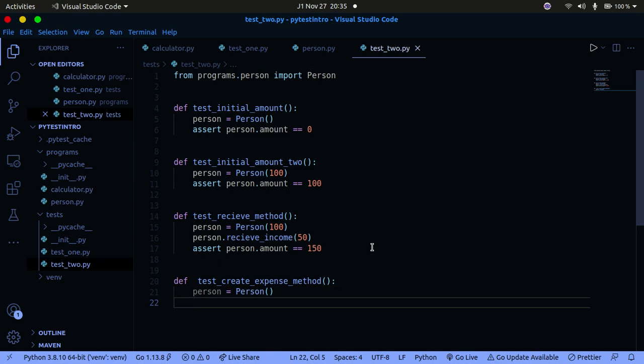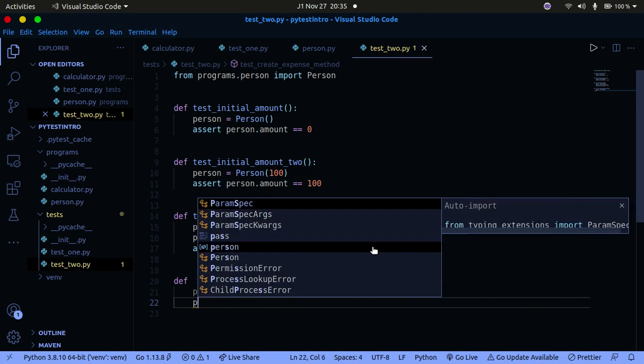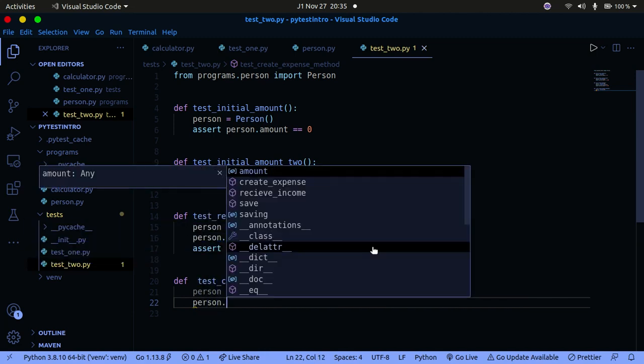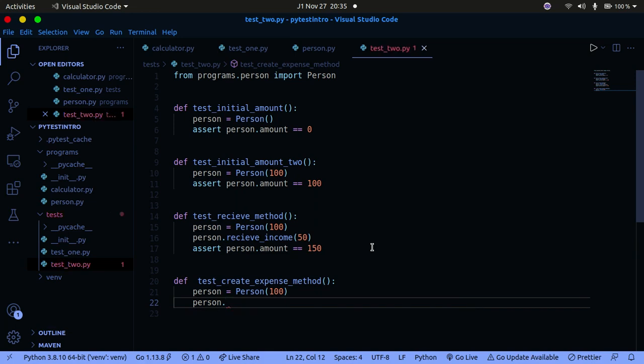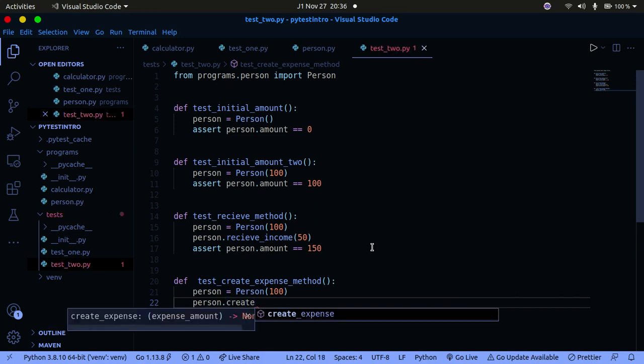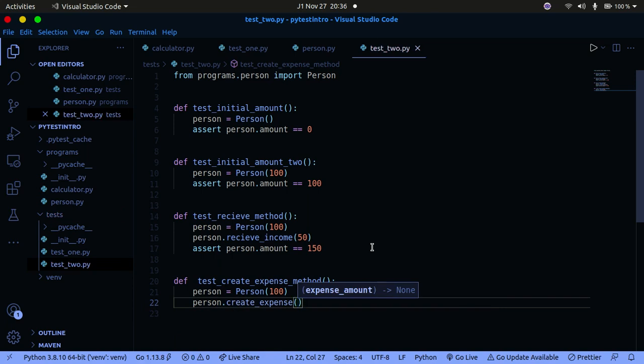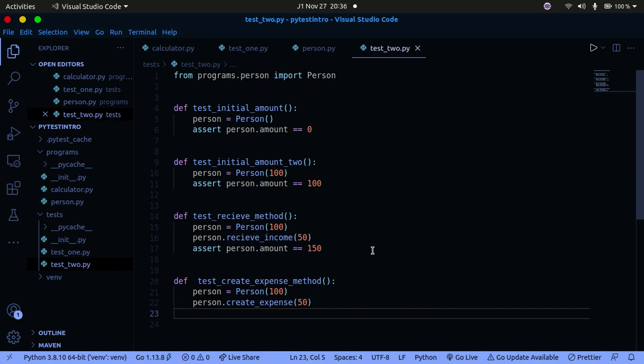So we're going to test, let's give it an amount of, actually, because it's going to have an expense, right? You can't use an expense if you don't have any money. So initially the person has 100. So you're going to initially do a person dot create, and then a create expense. You're going to pass in person as user, say 50. So now the person's amount should now be 50, right? Because he has used already 50.